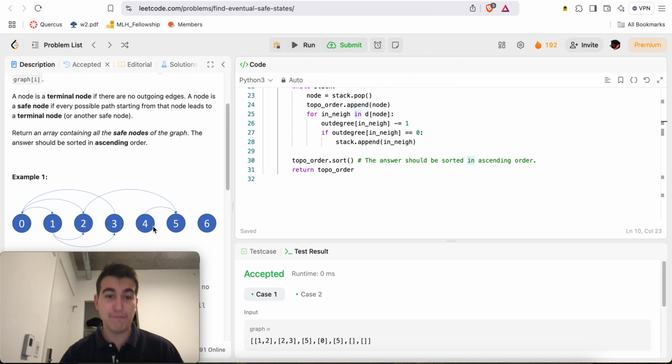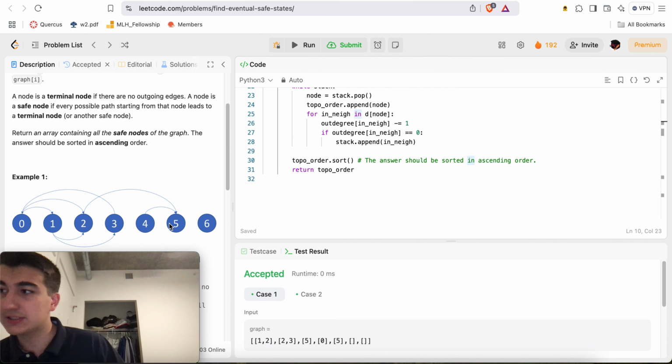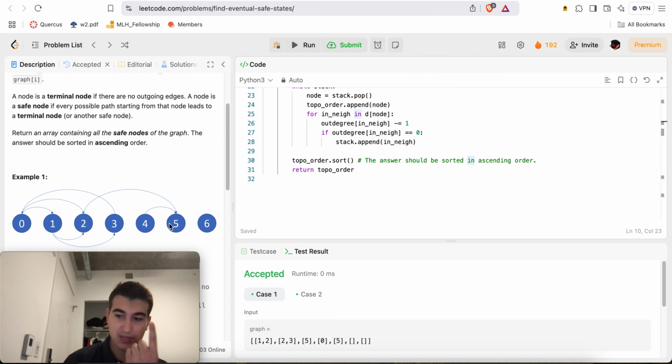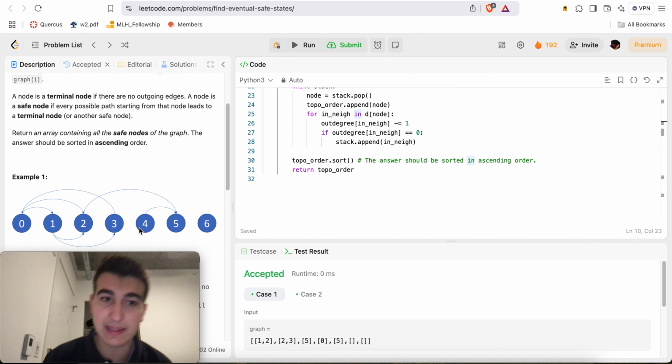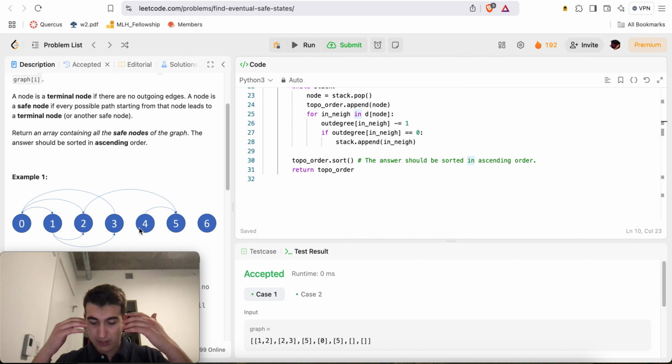Now for something like 4 here, we'll end up looking like, hey, it has one outgoing edge. And that one outgoing edge is to 5. But 5 is a good node, right? We already figured out that 5 is a good node. So we know that if 4 only has one edge, meaning it points to only one node, and that node is good, then 4 itself must also be good, right? That is kind of the point, right? Because again, a node is good if it's safe or terminal, i.e. if you ran a DFS from it, you'd end up reaching no cycles, right?